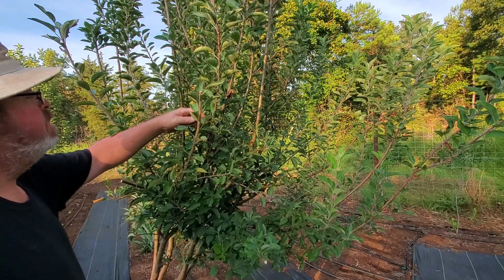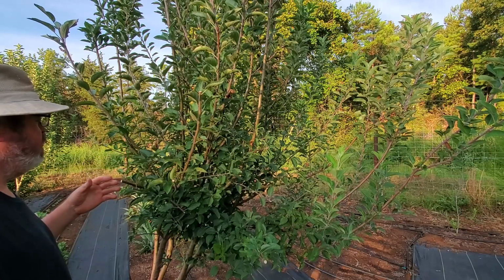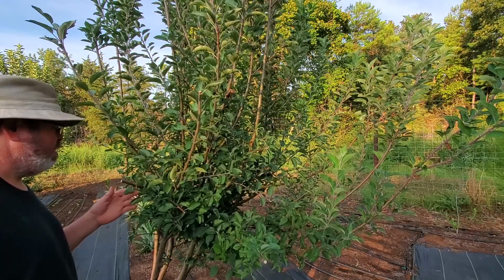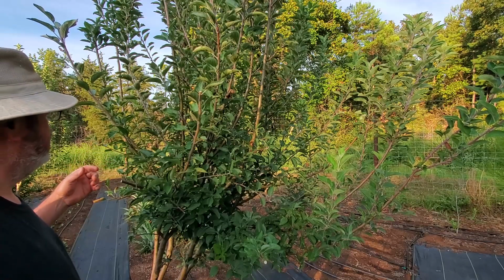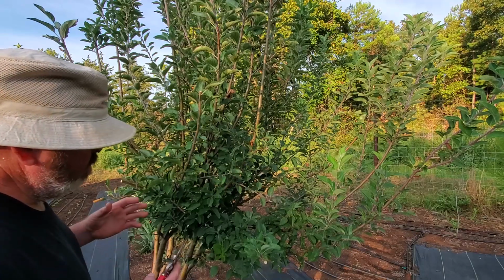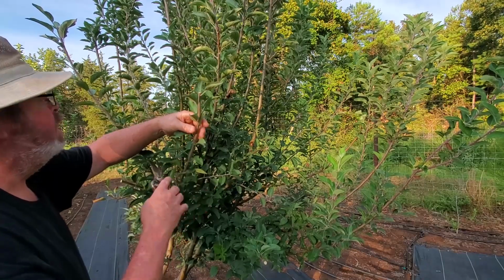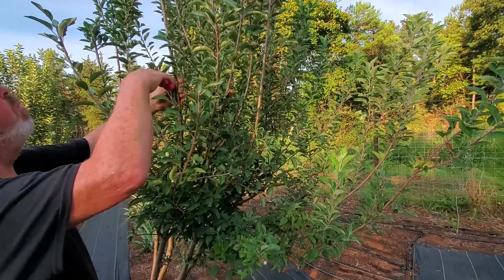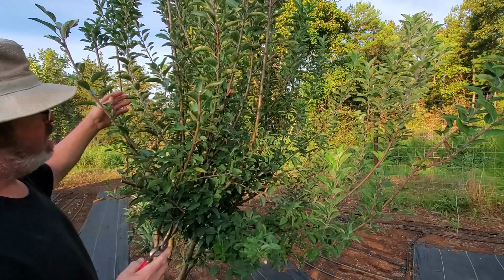A lot of these limbs, you don't want to take off too much because you'll end up stressing the tree. But what I'm going to do right now is get rid of a lot of this extra growth, but we want certain style limbs, preferably, to hold our fruit, and I'll show you that here in a little bit. I've shortened some of these. I'm going to come back in here and shorten some more. I don't want this height like this. Now this is going to take quite a bit of foliage.